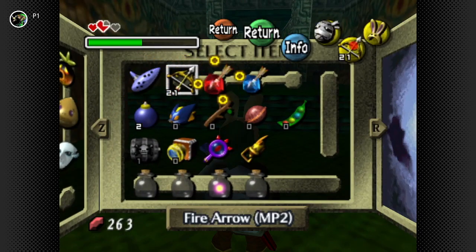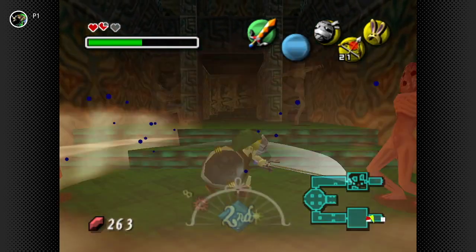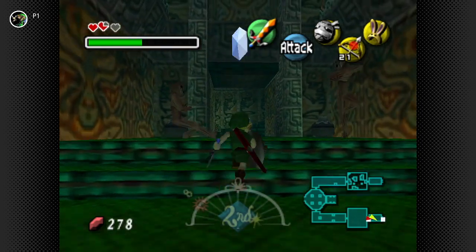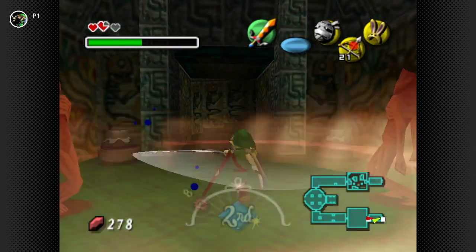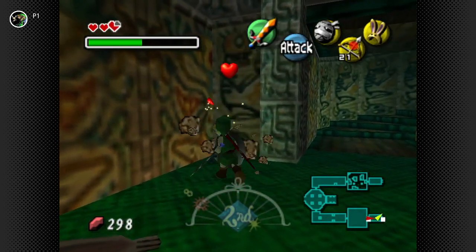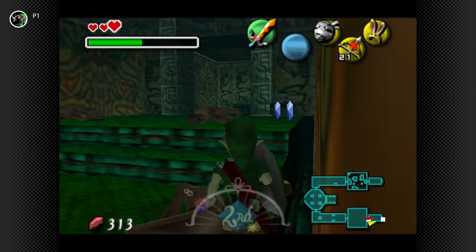That was very close. I forgot there were Redeads in this room. So let's equip this, defeat them once again, and hopefully also find a few hearts in these jars, because I would like to have full health for something coming up later on. There we go, plenty of hearts, and we should be good to go. Also, let's head back to the roof.